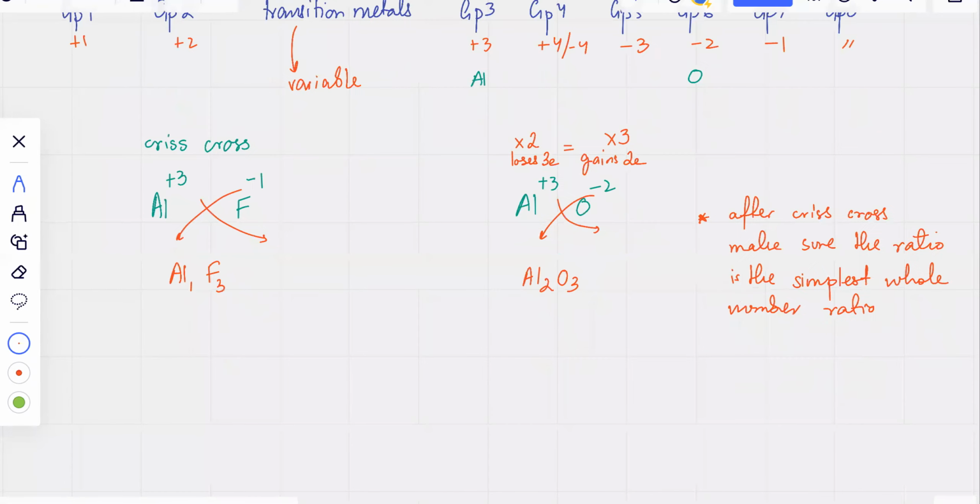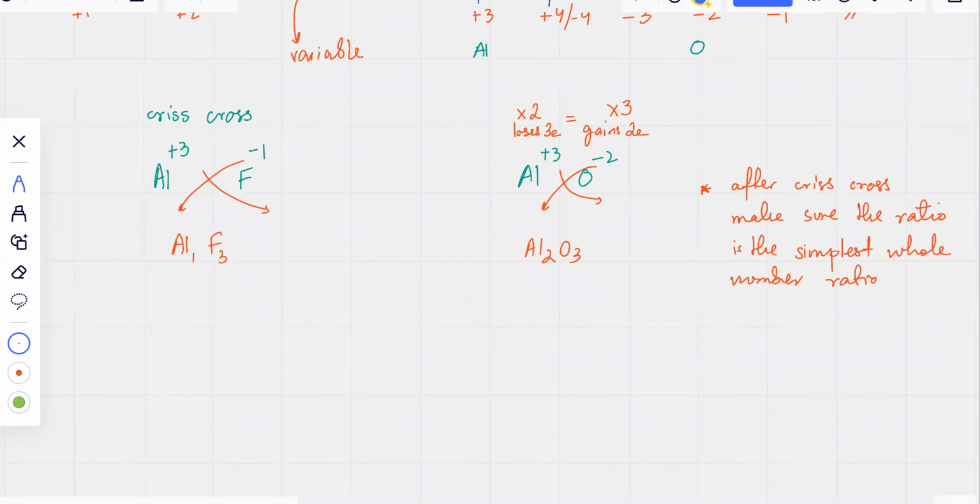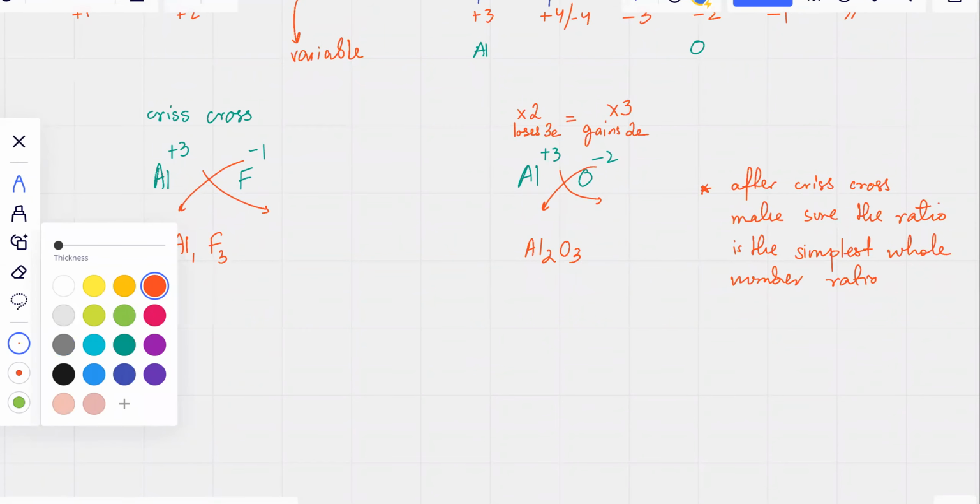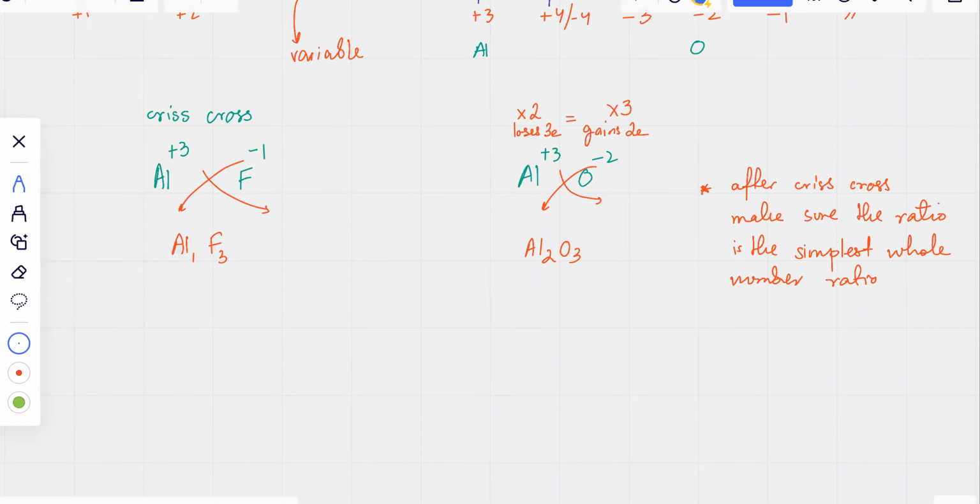Before doing those examples, I'll just add the naming part as well. Let's do naming first, then I'll give you some examples where you have to simplify the ratio further. In naming, an ionic compound is going to have a metal ion and a non-metal ion, a positive ion and a negative ion.